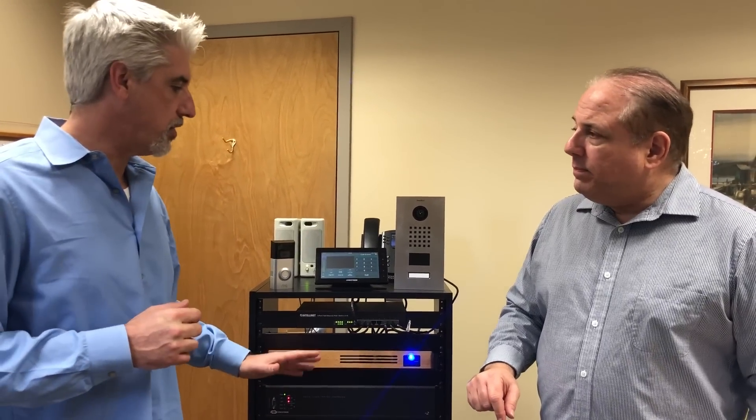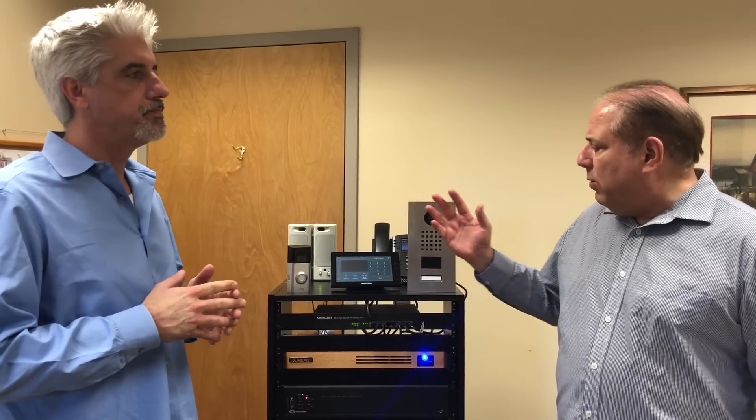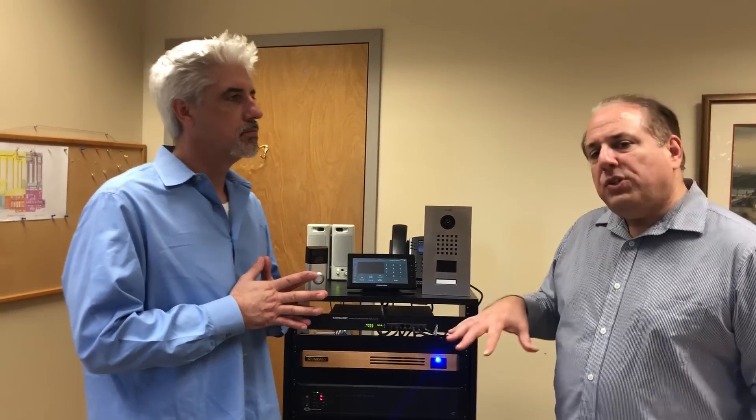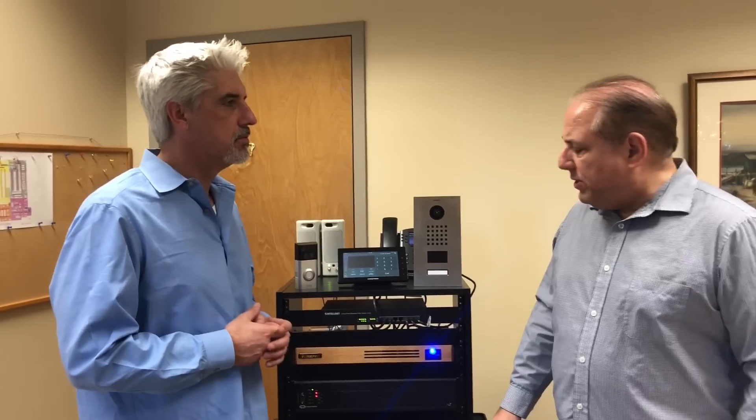To clarify — this is not a Crestron-only device. We're currently working with Crestron because they have a great deal to benefit from adding this functionality, but the system will work with anyone's system. We're glad to partner with any manufacturer who wants to add value or cross-platform compatibility. We're working with DoorBird and will be working with other companies. We've got a lot of requests from companies wanting to see cross-platform functionality. We can take all this non-standardization in the industry and standardize it so everything talks to each other.